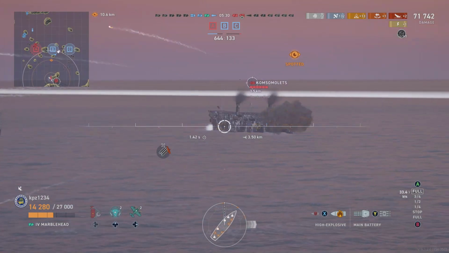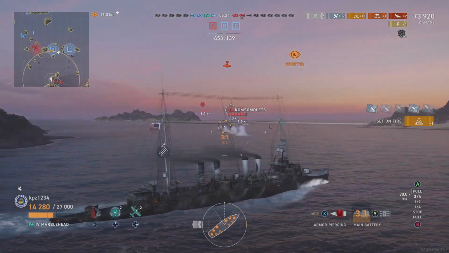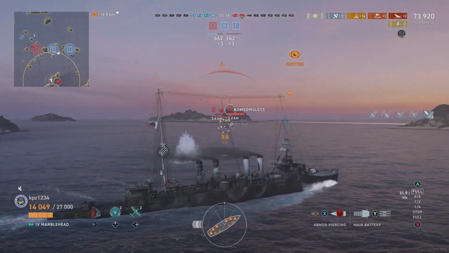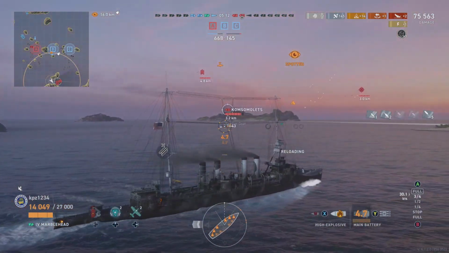All right, here's the Mullets. We're in its secondary range. We are shooting HE. We're setting him on fire. I'm going to switch to armor piercing here just to see what it can do against an angled target, and the answer is not much. Maybe one more salvo, aiming up a little bit higher, trying to arc it in over the flight.